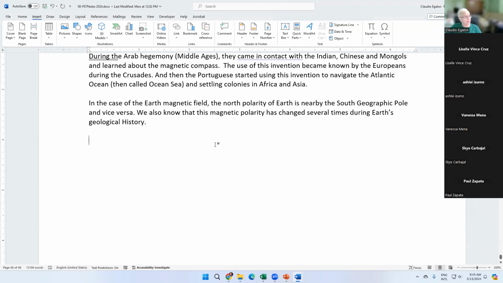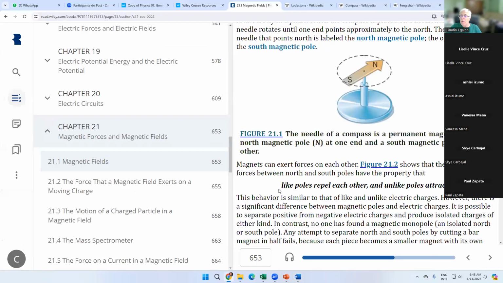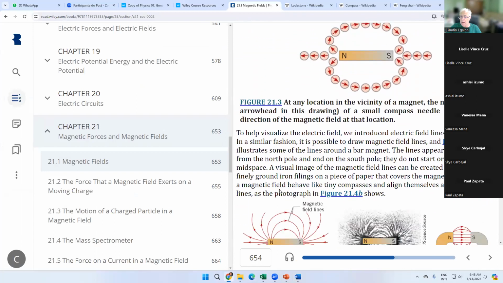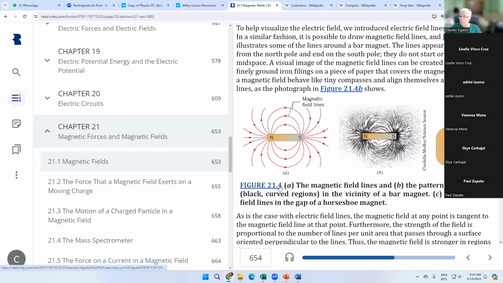Okay. So you know now that there are lines, and let's go here to the book, right? Here you go. That's what those few chapters mention. Okay, here you go. The lines of magnetic poles, magnetic fields. That's one type of magnetic bar. This is another type of magnetic bar. See, this one is called a dipole, magnetic dipole.